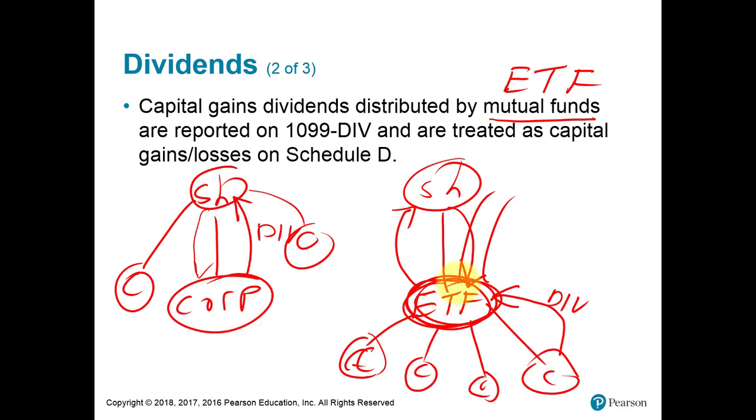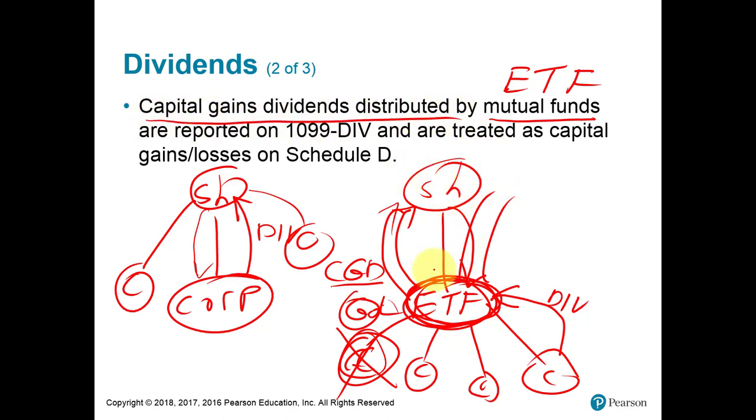Now, keep in mind, if this ETF is managing its investments, it may buy or sell corporations. And if they sell a corporation's stock, there may be a gain or loss. Gains have to be distributed as capital gain distributions after netting out any losses. So this is going to be taxed to the shareholder. That's what capital gain distributions are, just like dividend income, possibly even taxed the same way at lower tax rates.